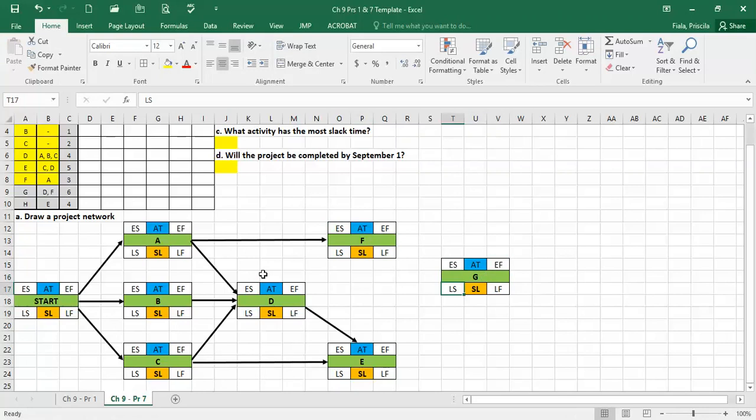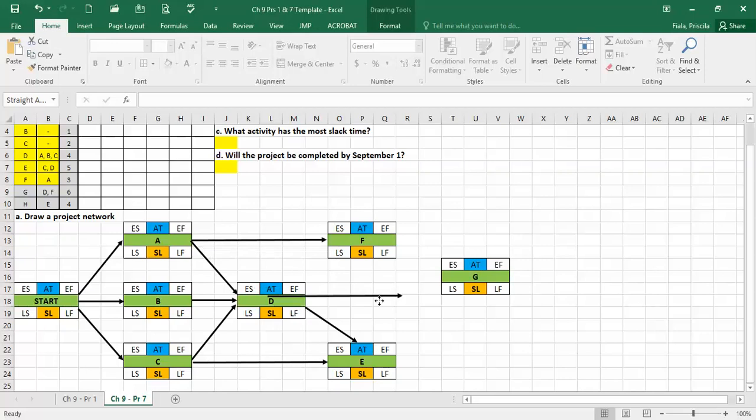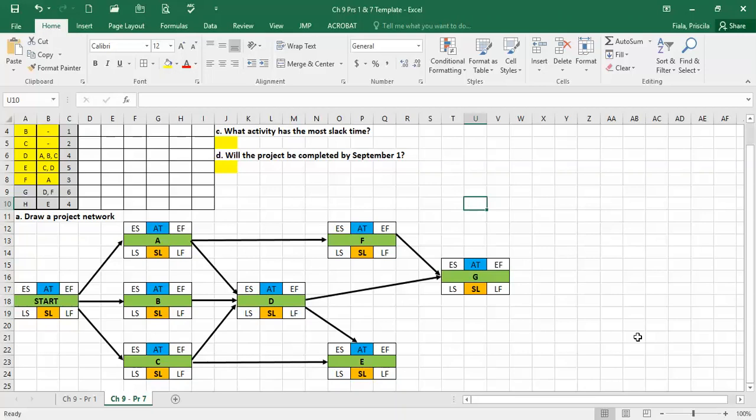I don't want you to get confused. So we know G has D as the predecessor right here, and F, correct? Okay, right there. Perfect.